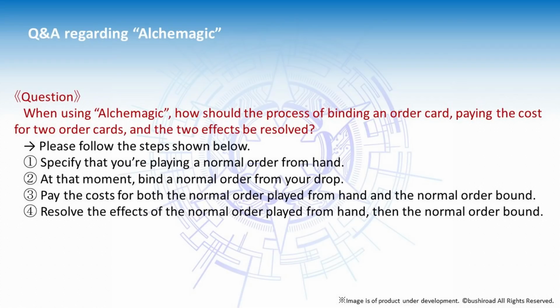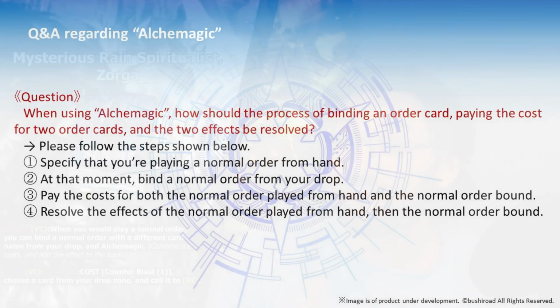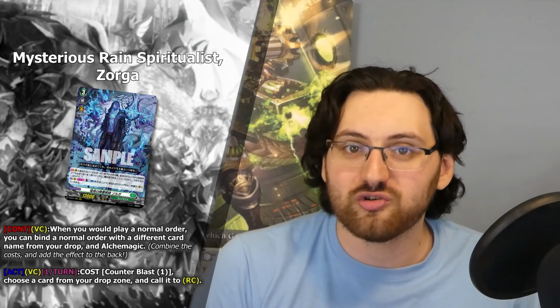Now as for the final question, this is basically to clarify the steps of the process of doing this. When using Alchemagic, how should the process of binding an order card, paying the cost for the 2 order cards and the 2 effects be resolved? Please follow the steps shown below. First step, specify that you're playing a normal order from hand. Step 2, at that moment, bind a normal order from your drop. Step 3, pay the cost for both the normal order played from hand and the normal order bound. Step 4, resolve the effects of the normal order played from hand, then the normal order bound. Step 5, profit. So this is basically what you would assume is how this will resolve.